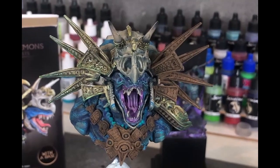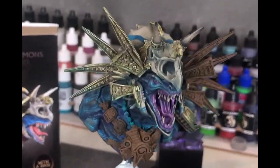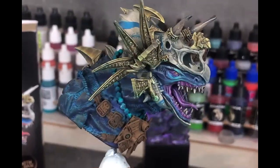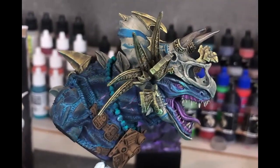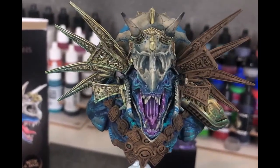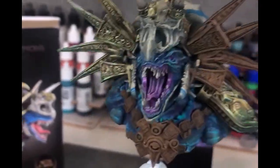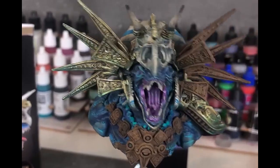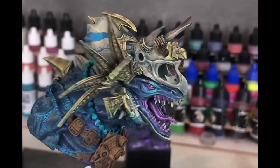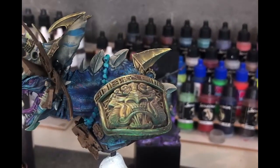So here I am again with Azul Anok, Headache Beyond Death. The non-metallic metal is taking forever. I'm just kidding, it's really fun to do, but it's a slow process. Partly because I don't do it a lot, actually that's the whole reason. But as you can see, I did the left side of his face, all the top of the skull, and the big armor plate is done.